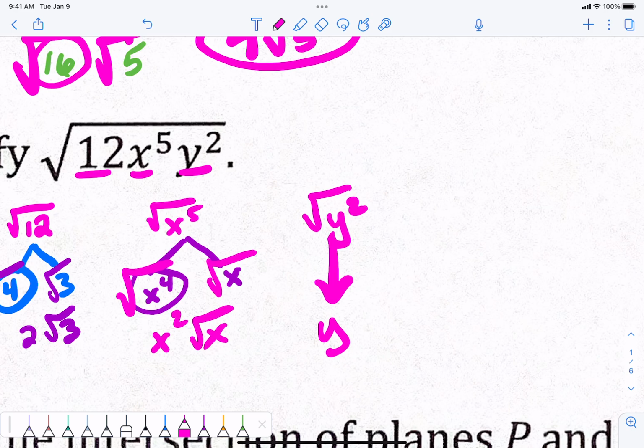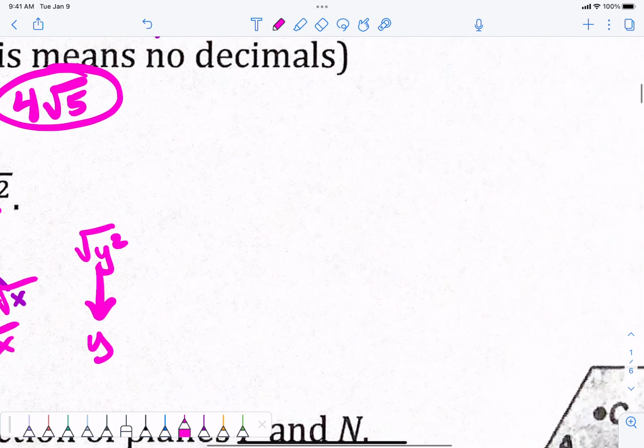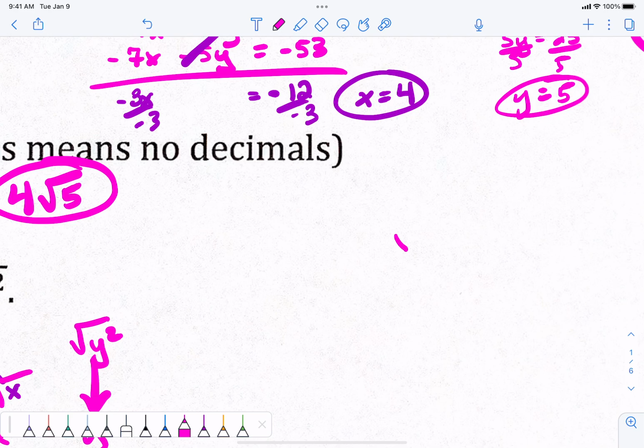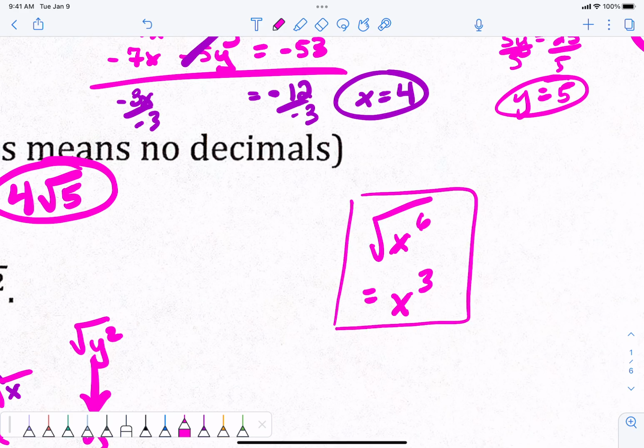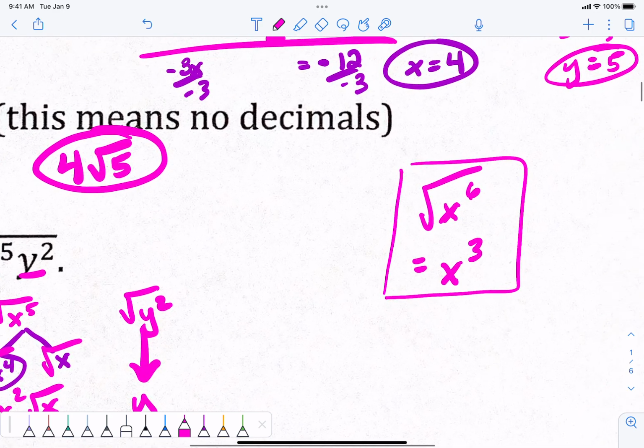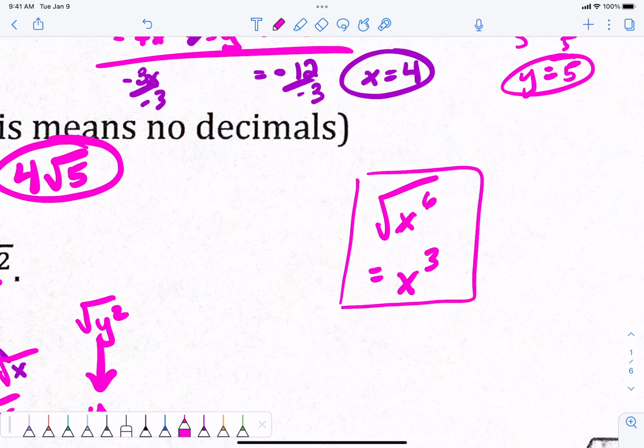What do you do when you have like 6? Like x to the 6th or y to the 6th? Good question. So let's say x to the 6th power. What's the square root of x to the 6th power? What do you take times itself to get x to the 6th power? X to the 3rd. So when you have exponents, you're just dividing them in half. Good question. Okay, maybe put a little note up there, right? When you have an exponent, I shouldn't have used the number 4 because it looks like you're taking the square root of 4, but you're dividing it in half.